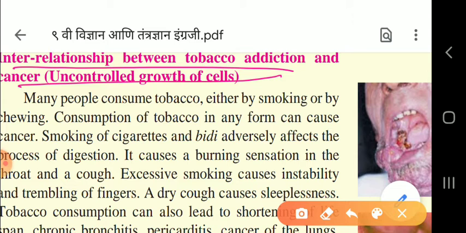And when we are chewing the tobacco or tobacco products, so much extract is absorbed in our body. And due to that excessive tobacco consumption, it may lead to cancer of lips or tongue, visual disorder, tremors. Then, to protect anyone from cancer, we must avoid smoking and consumption of the tobacco because the tobacco products are harmful in all the situation.